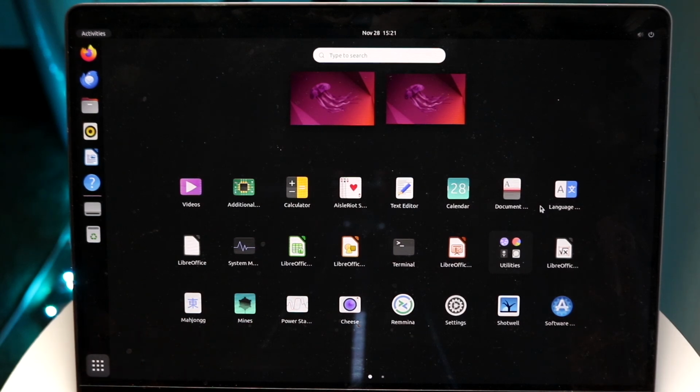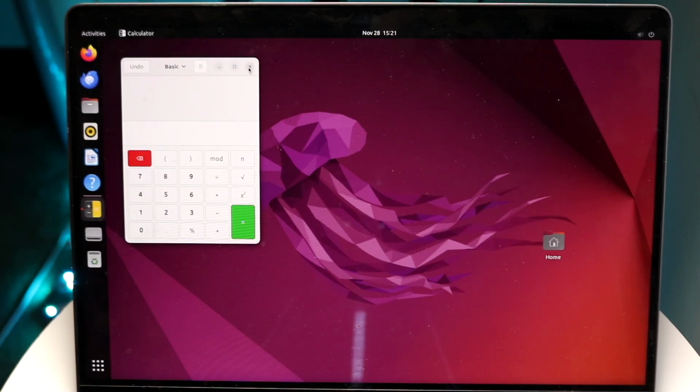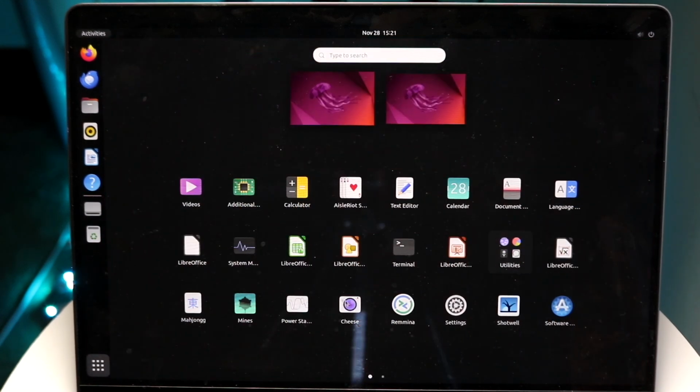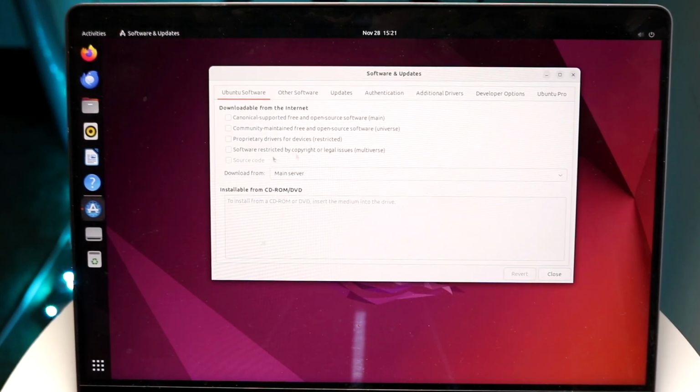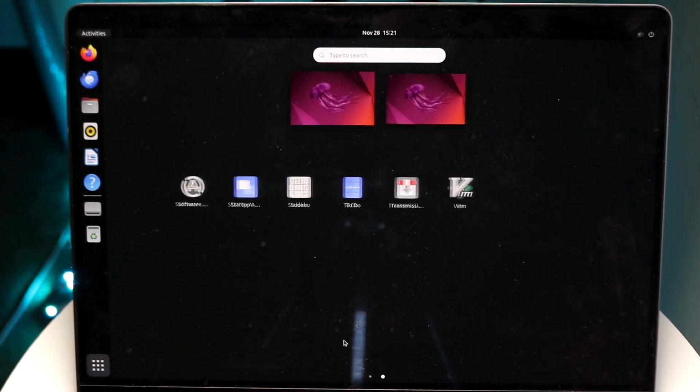So if you want to, you can start going through and start opening up these applications. So if I wanted to open up my calculator, I can open up my calculator this way. If I want to open up any other application, I can do that there. The terminal is another very big app we're going to get into in a second. But you have your camera app, you have software and updates if you want to go through and download an update or anything like that. You have that capability of downloading and installing these updates this way as well, which is another really cool thing. Now going back into here, there's some other pages of apps too.